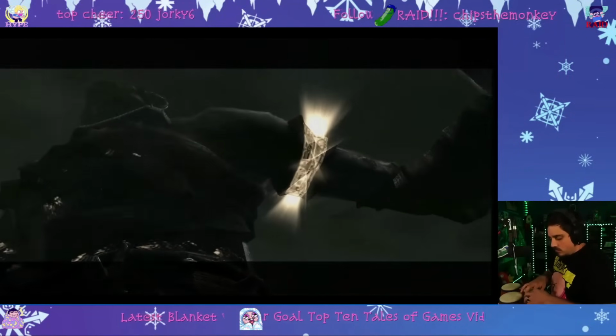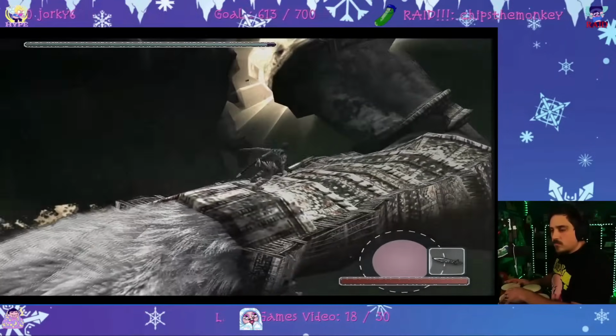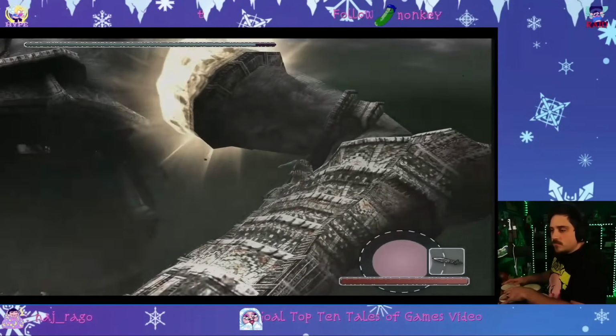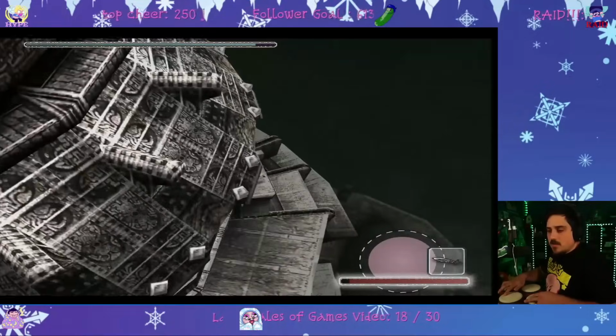I stab its back, causing its hand to hover over the spot, and I jump to it. I stab its hand, and now I have to run up its arm and jump to its shoulder. I fail at this. I push the wrong button, but I make my way back to the same spot to try again. The jump was too short and I fall again, but not far, one more time.